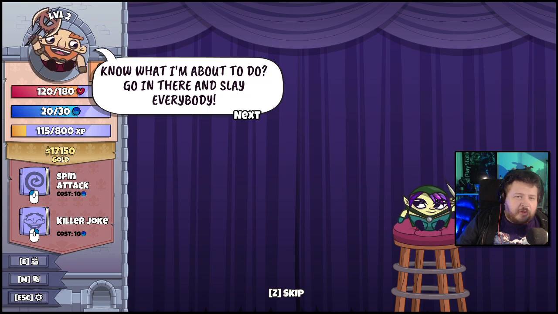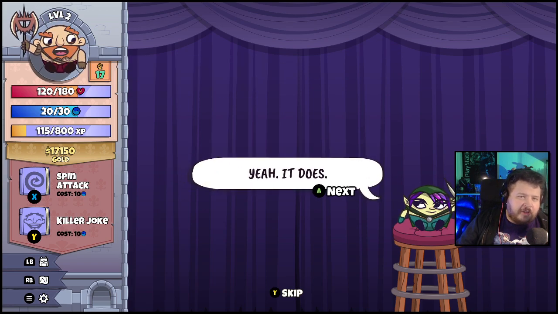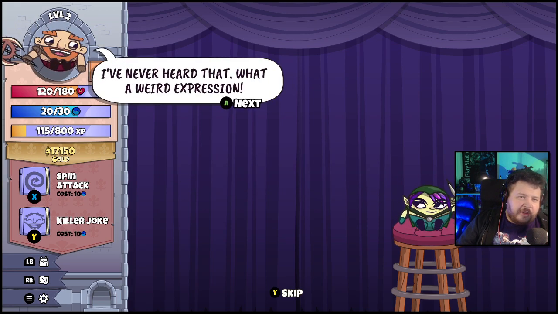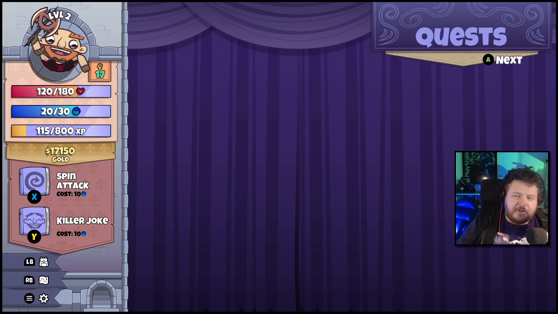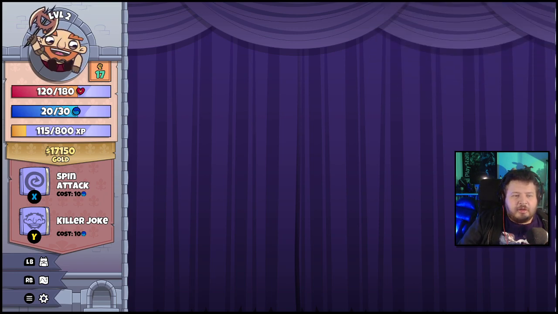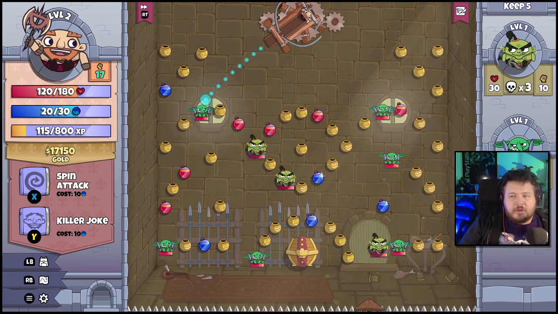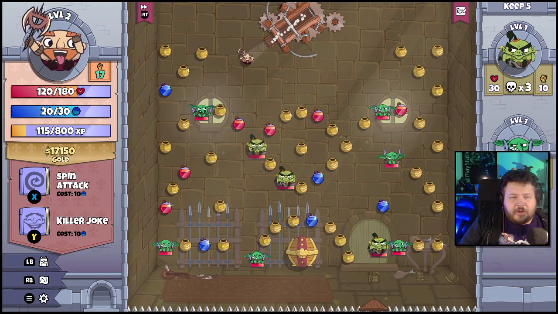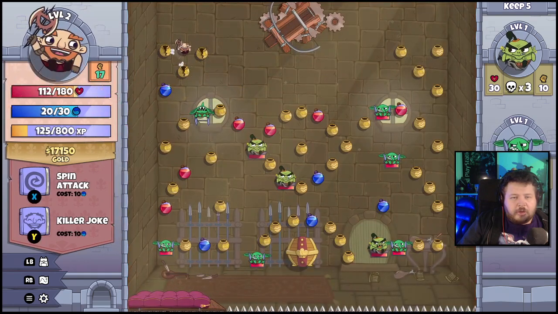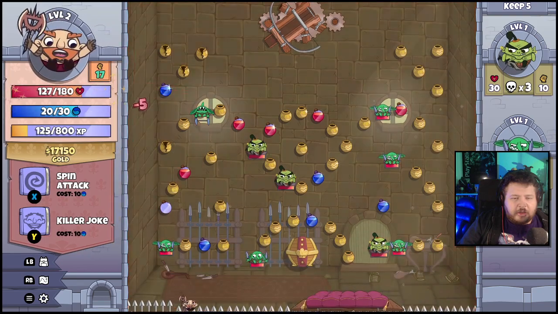Know what I'm going to do? Go in there and slay everybody. Yeah, okay, very clever. Because slay means to greatly amuse. It does? Yeah, it does. Never heard of that. What a weird expression. Quest. Insta-kill 10 enemies with killer joke. Those have 15 health. So, I need to get them under 10 to insta-kill them.